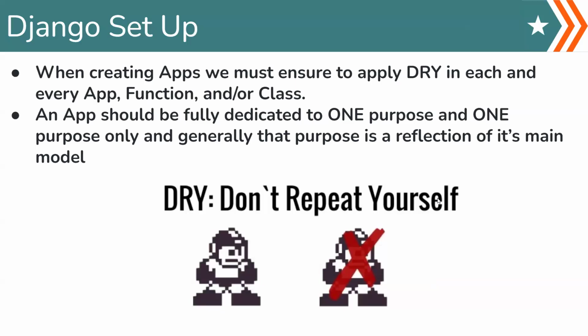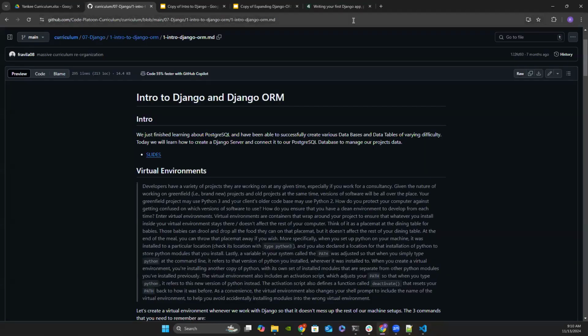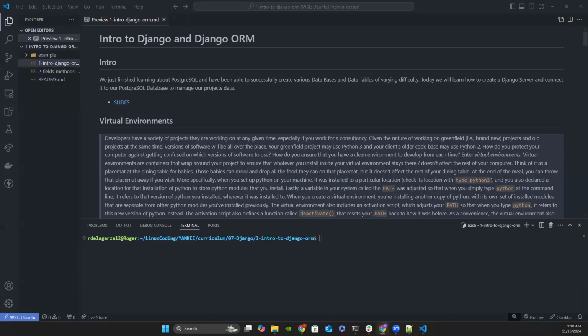So the Django setup. Let's go ahead and take a pause here and we're going to move over to our VS Code. And we're going to talk a little bit more about the actual virtual environment and how we're going to create that. So I can assume that you guys do not have a background in virtual environments.